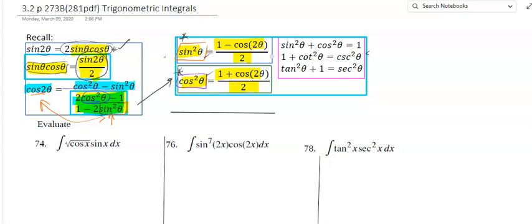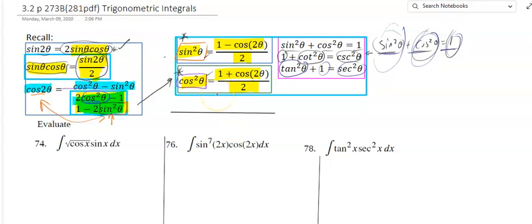And I must know the Pythagorean identities. It starts with the most famous identity, the sine squared of theta plus cosine squared of theta equal 1. If I divide by sine squared each of those, sine squared over sine squared is 1. Cosine over sine is cotangent, and 1 over sine is cosecant. And if I go back to this, and I divide each of those by cosine squared of theta, sine squared over cosine squared will be tangent, cosine squared over cosine squared will be 1, and 1 over cosine will be the secant. And that's how this works.